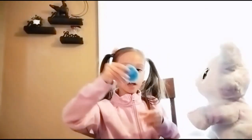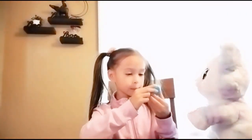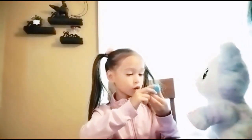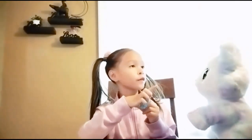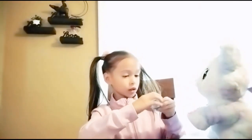Now, we got this. In the back it says, ink pad for hand. Warning, not for children under 4 years old. Keep out of reach of very young children, not to be eaten. Oh, wait, so can I use this, because it says not for children under 4 years old? I'm 6. And tomorrow I'll be 7. All right, so I can use this.